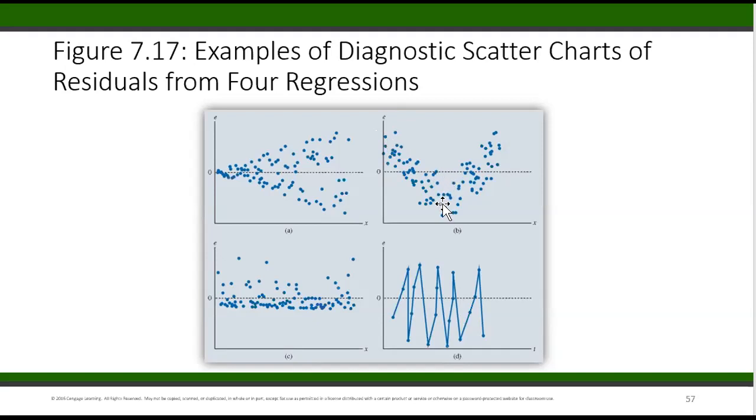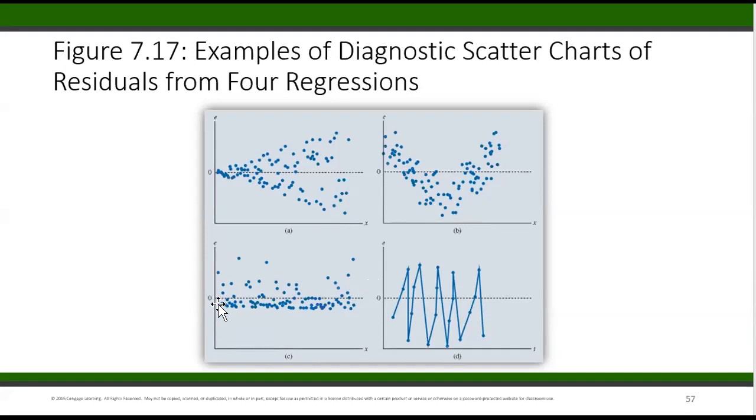And if I take a small neighborhood here at the center, at the middle points here, and if I take the mean, it is a negative number. And if I go to the right side of the distribution and take a small neighborhood, the average error here is positive. So positive, negative, positive. It's not always consistently equal to zero. So that's a violation. Mean of error is not always equal to zero for all values of X.